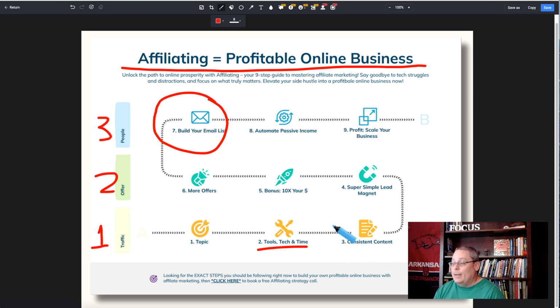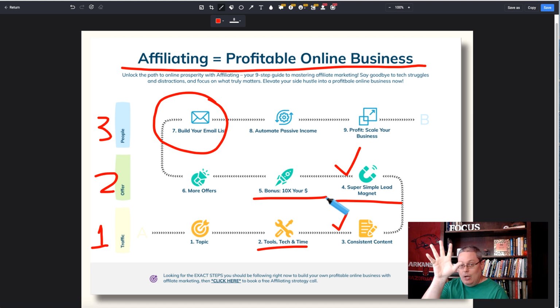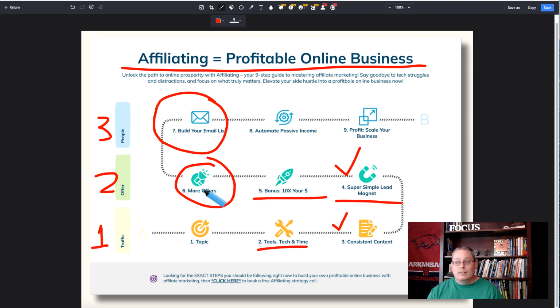And then we need time to create consistent content, time to use the LeadCreator tool to create a super simple lead magnet, but also understand that we could create pages and deliver bonuses because we can embed videos and links. And of course, we can put all the text that we want. We could also make that our own offer. We could essentially just make that an offer page where we have someone buy something from us and then we could deliver it right there inside of LeadCreator.